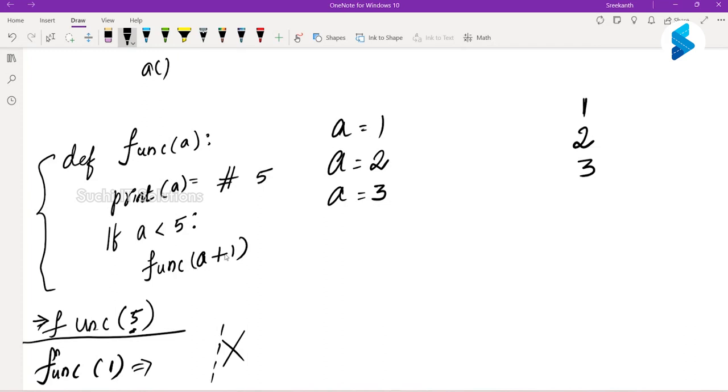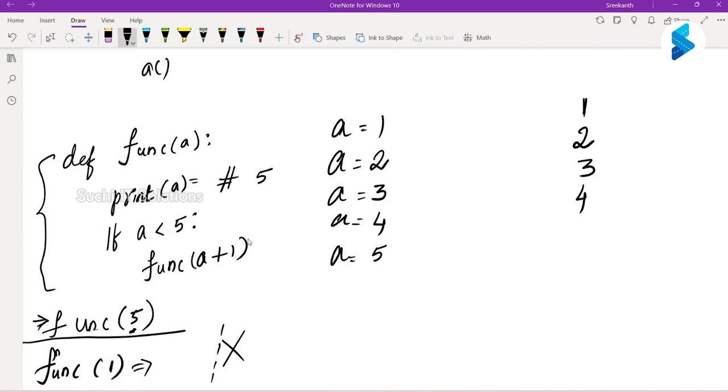Function a plus 1. What is the a value currently? 3 plus 1 is 4. And the moment I get into this function, it says print a. It is going to print 4 at that point in time. And 4 is less than 5. I'm calling this function again with a plus 1, which is 4 plus 1 is 5.